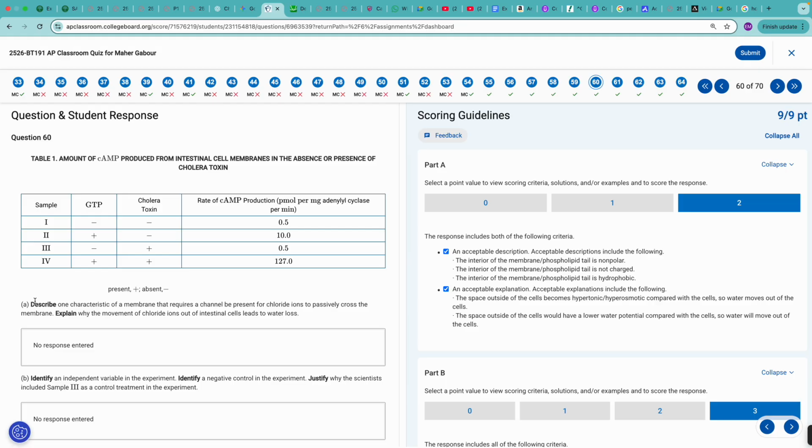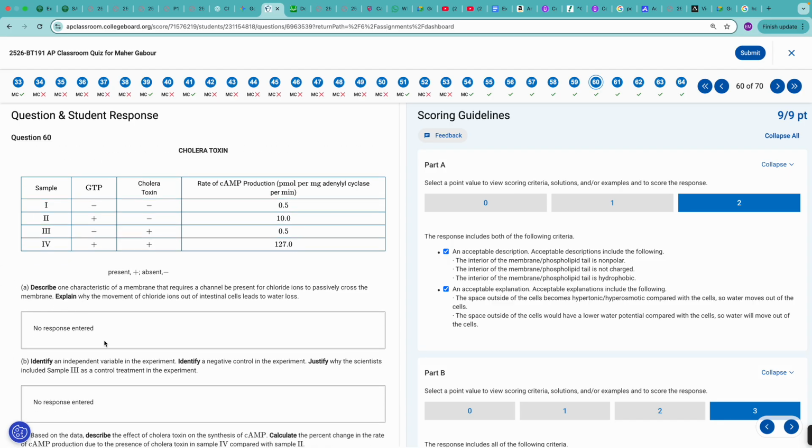Well, if I lose chloride ions from the inside of the cell to the outside of the cell, that means inside the cell my water potential is rising, and outside the cell the water potential is decreasing. And by the rules of osmosis, water moves from a region of higher concentration to lower concentration. So when I lose my chloride ions and the outside of the cell has less concentration of water, the water will have to move from the higher concentration inside the cell to the outside environment, which is the less concentrated environment, which is why we actually lose water from the cell to the outside. Okay?